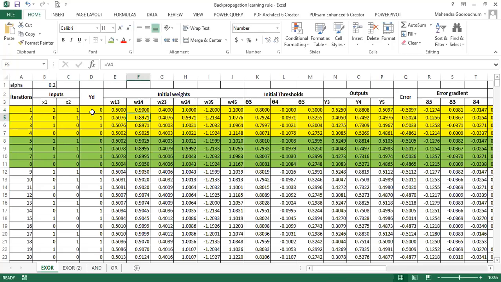You can see the order doesn't need to be like we have in the truth table, it can be in any particular order. Because we have already worked out this one in detail, I'm asking you to use this one now so you can cross-check your answers from the worksheet. And highlighted in green here is the second epoch.